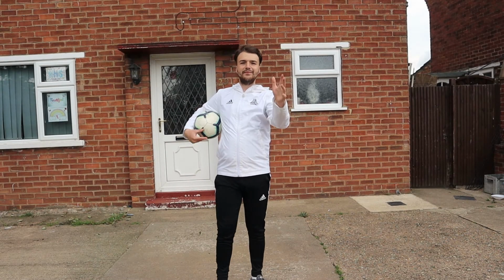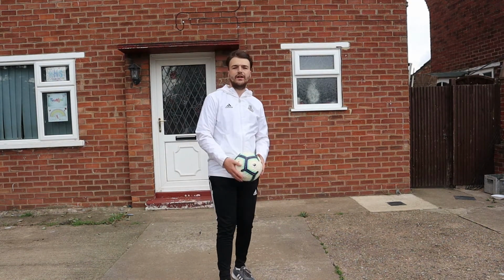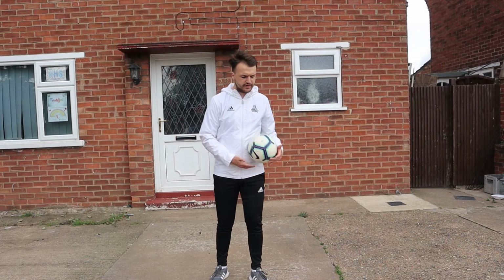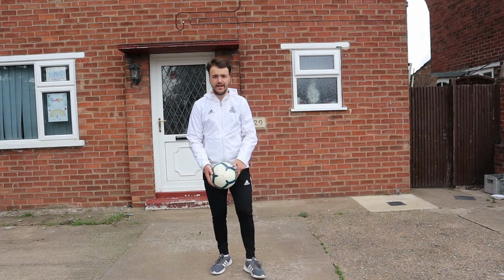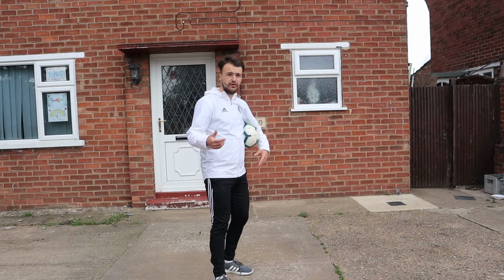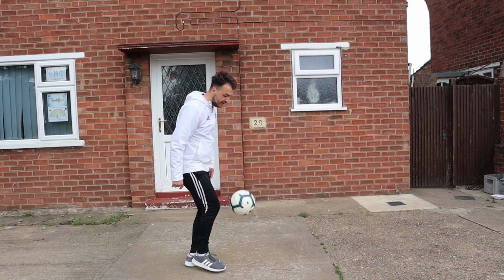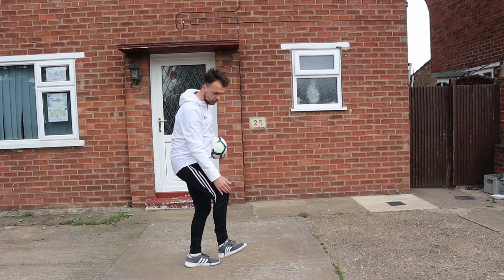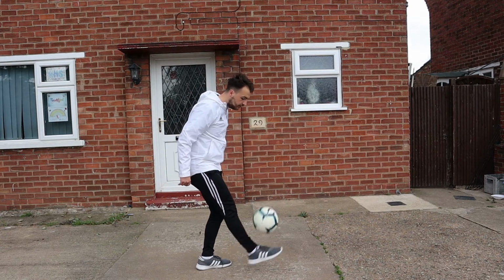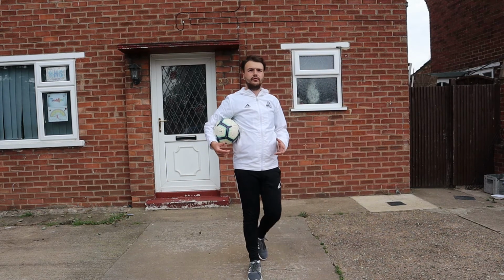Okie dokie, so step number 3 is going to be putting it all together and trying to do it with the juggling involved. Like I always say with the juggling, you want to try and keep it below your knee. Just a quick one, if you've not seen my juggling tutorials, you're just trying to hit it with your feet, with your toes pointing towards your knee. So it's keeping it nice and low, and that'll give you the best chance of doing these skills.